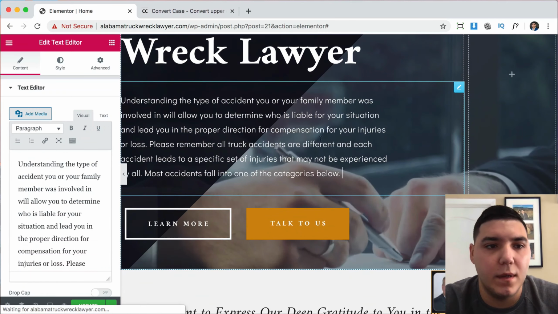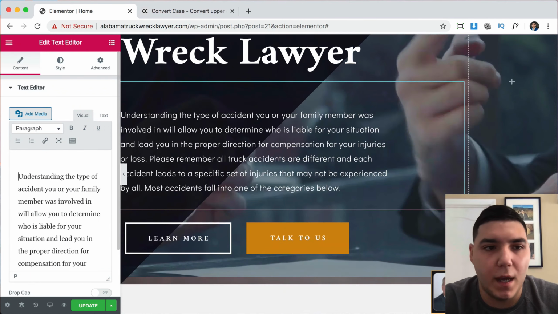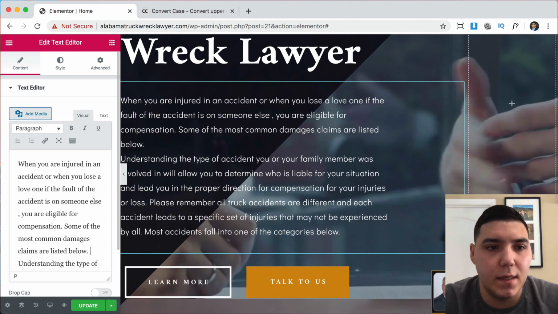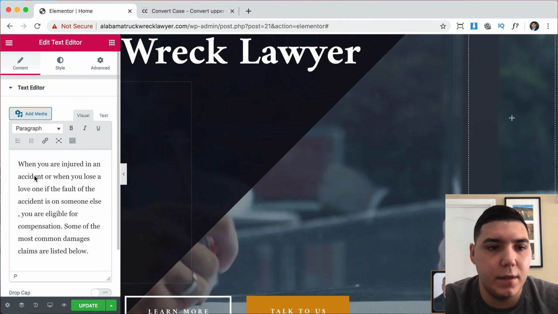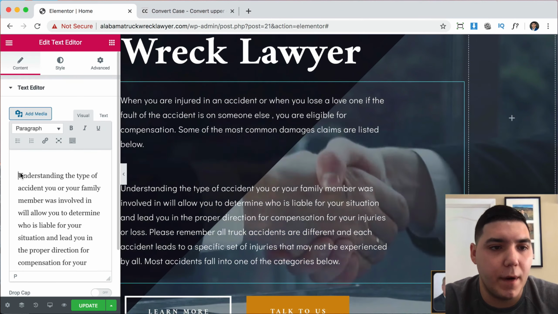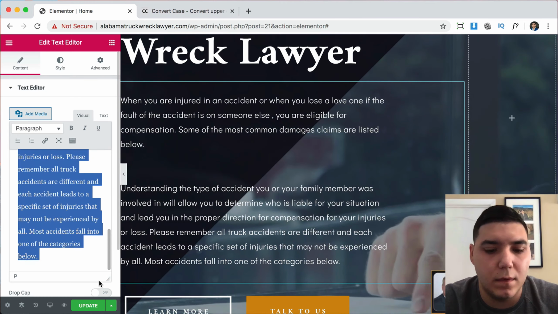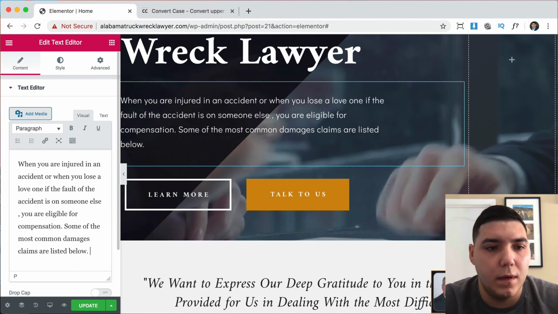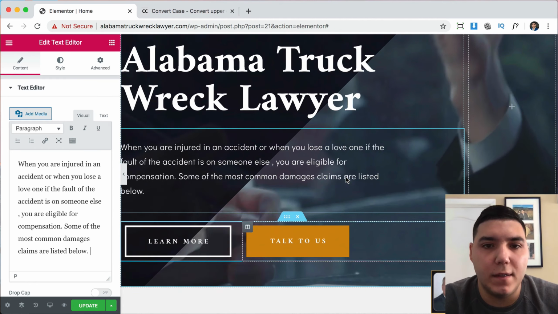So we're going to replace that. I'm going to put it right on top so that I don't have to delete things twice. There you are. Hit enter. And now I'm going to copy this paragraph and move it out of here. Perfect. So there you go. That's a nice little subheading right there.